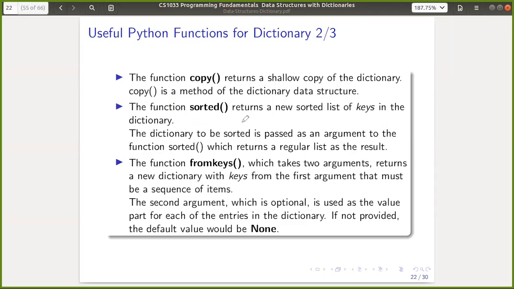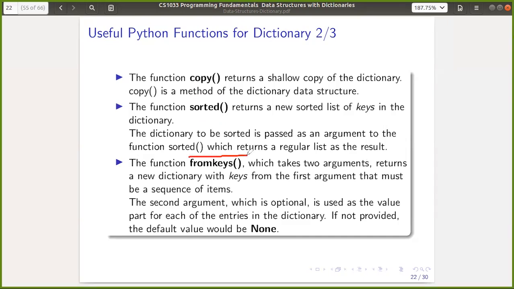Mind you, sorted will not return to me a sorted dictionary. It will return to me the sorted keys. What you get is just a regular list as the result.